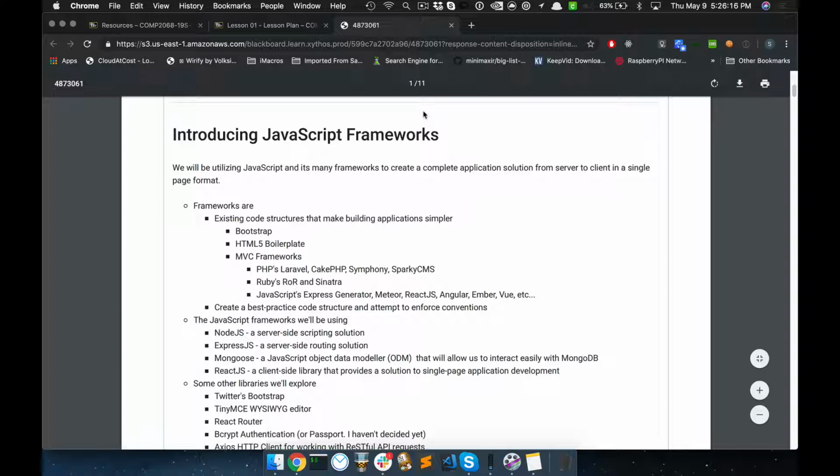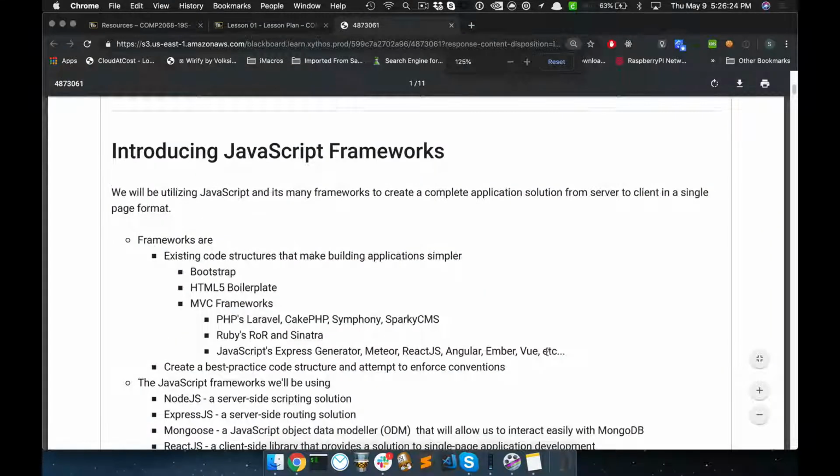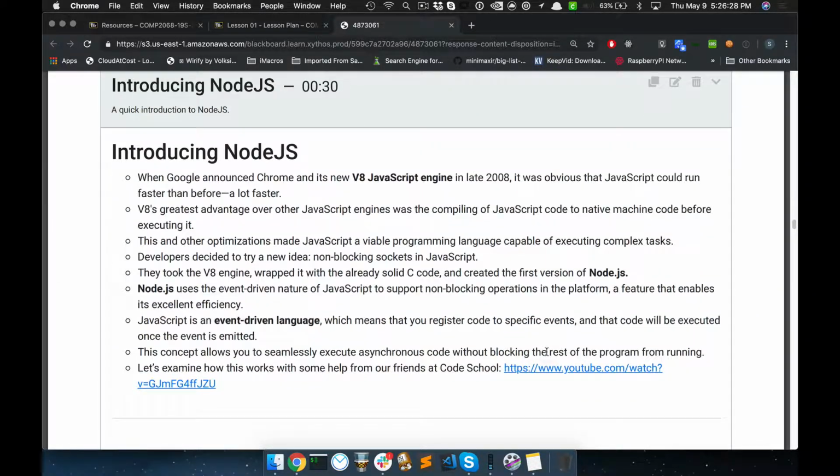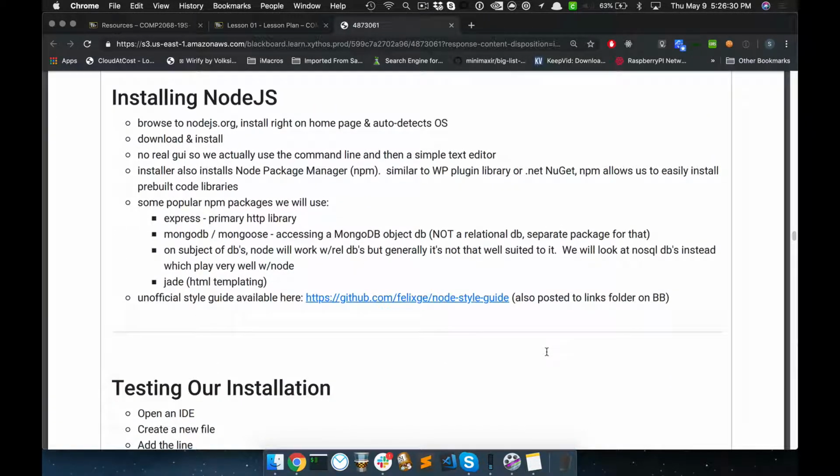So Node is obviously what we're going to be learning. And I think our first step would obviously be installing it, because we can't do much without it on our systems. So let me scroll to where we actually do that. Cool. So it's right underneath the introducing there. I have installing Node. The link isn't in there, which feels like a missed opportunity on my part. But it is sitting underneath the weekly learning folder.